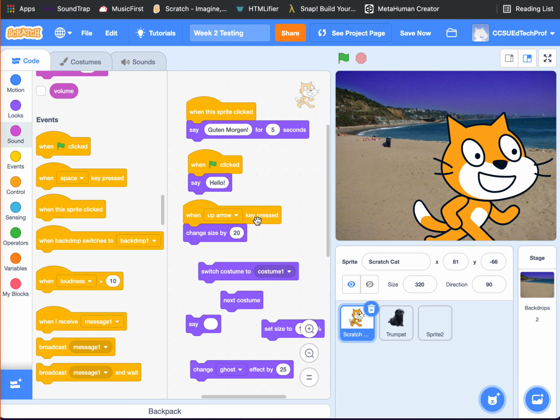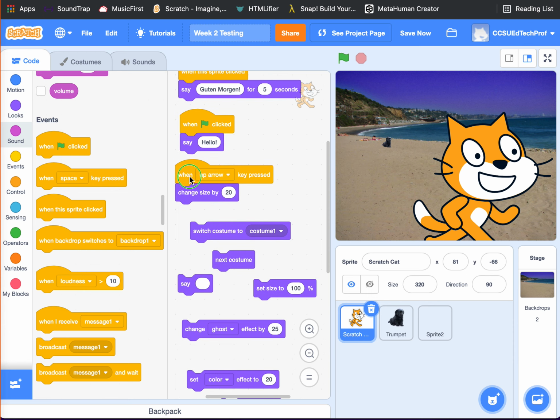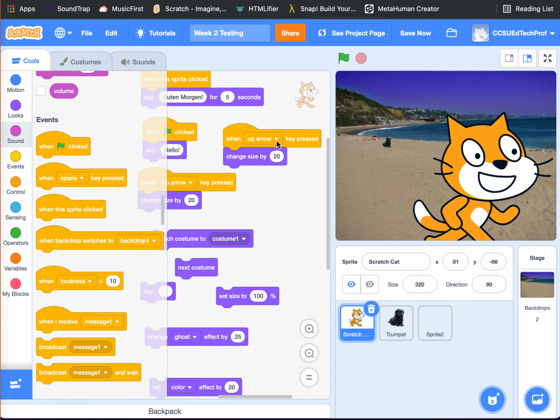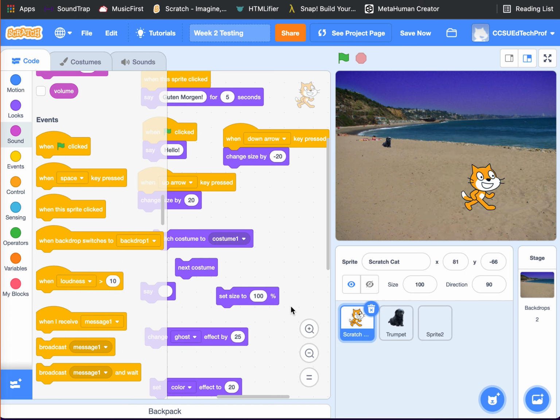All right. If I want him to get smaller, then actually, I'll do a duplicate. So now I've got a second copy of those two instructions. I'll change the up arrow to down arrow, and I'll change the positive 20 to minus 20. Now when I click the down arrow, cat gets smaller until he goes away.